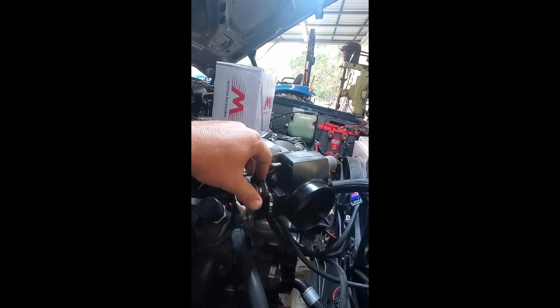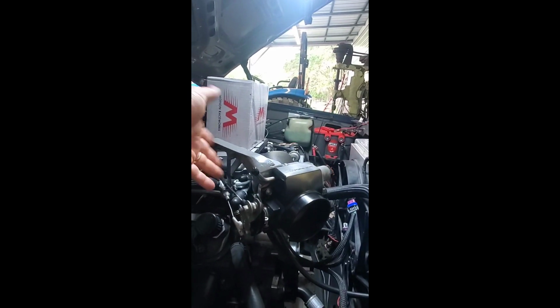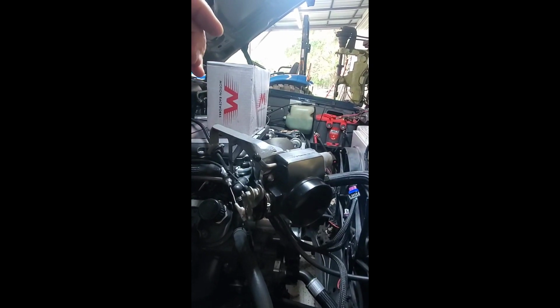That's going to give us a lot smoother takeoff as well, because it's going to open a lot easier. The way that cam is offset, if you will, it's going to be a little bit of throttle action here, and then as it comes around the ramp, it opens up quicker. So it's just going to drive a lot better and smoother in traffic and part throttle situations. So I'm looking forward to that difference as well.